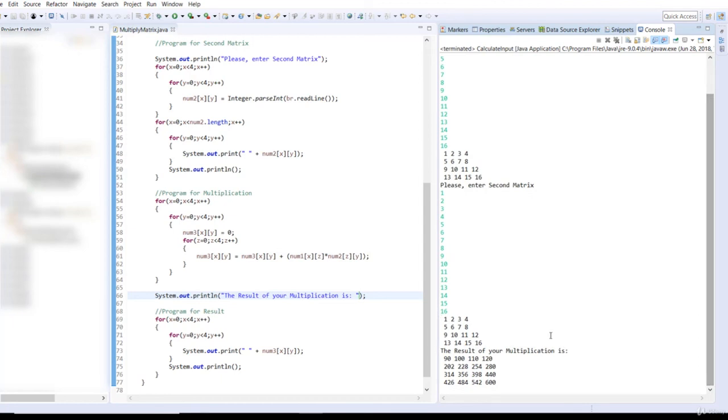Now over here you can see the result of your multiplication is this. Without a multiplication factor, I'm going to have 1 4 9 16. It's going to multiply this without a multiplication factor, and you will not get the good result. You will have some results printed for you, but they are not the exact results you're supposed to have. So always ensure that you use a multiplication factor so that you can get better results.